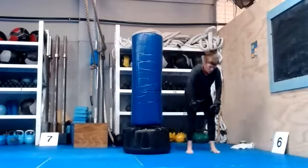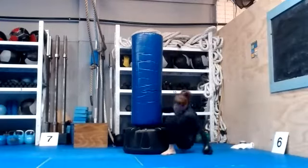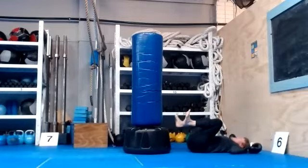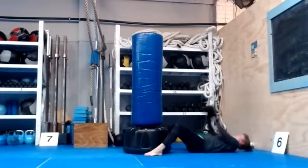Go on your back, hug your legs from the base of the back. That's great. Come up, touch toes, a little punch back. Two punches. Go back.